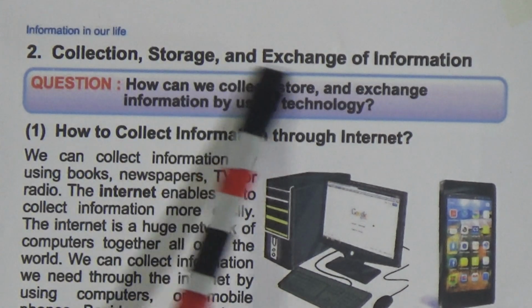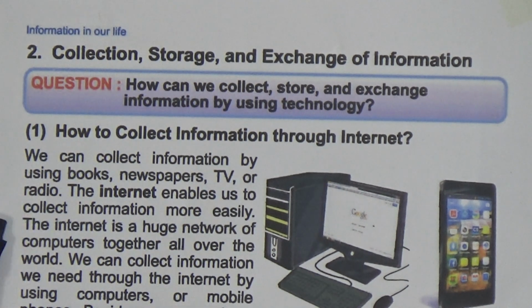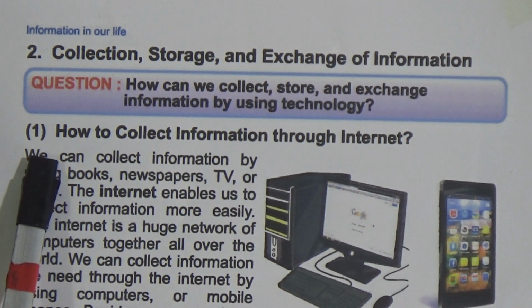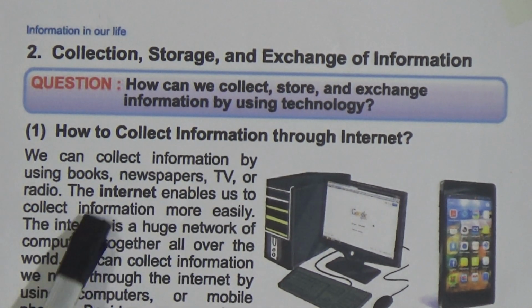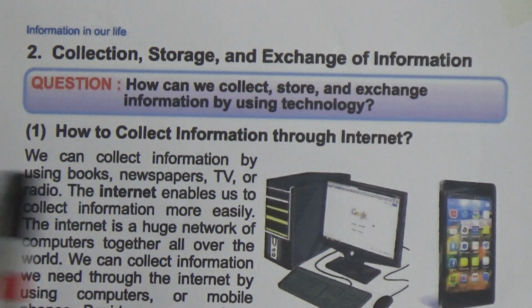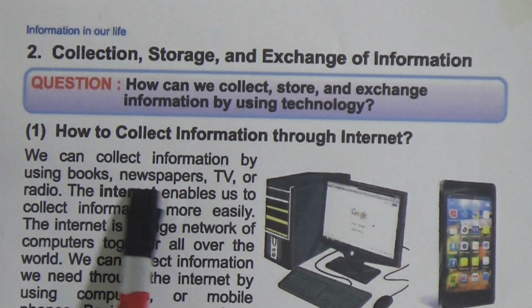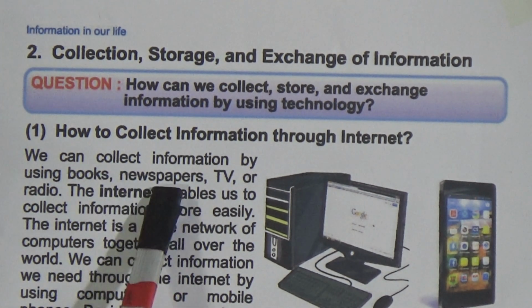Now come to the next lesson. That lesson is collection, storage and exchange of information. In today's lesson, we will only discuss how to collect information through the internet, and nowadays we are used to finding information on the internet, and we can also collect information by using books and newspapers. Just now I am giving the information to you from your books, and the book is a source of information, and daily news or daily information we can get from the newspaper.